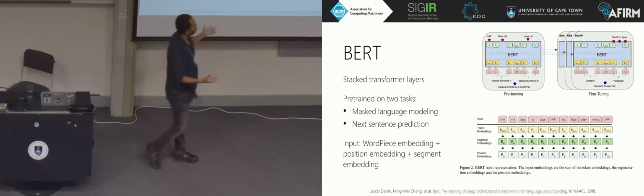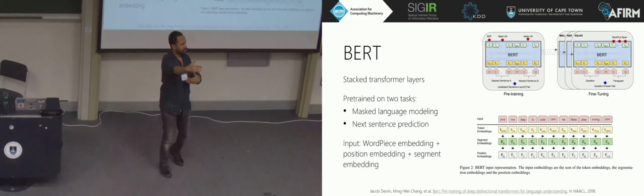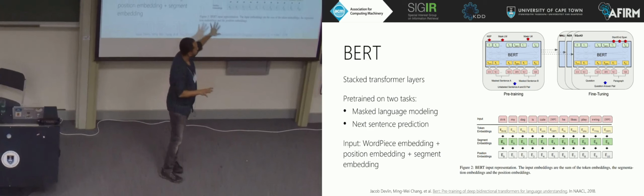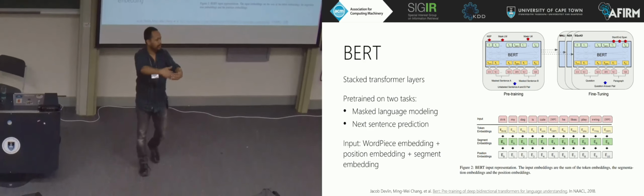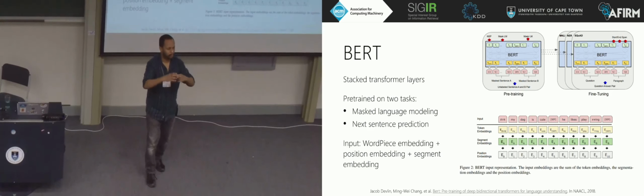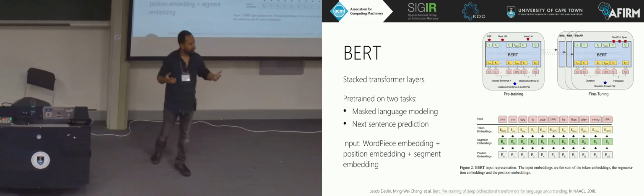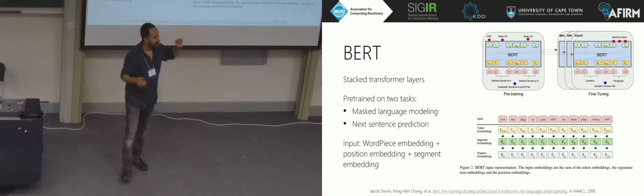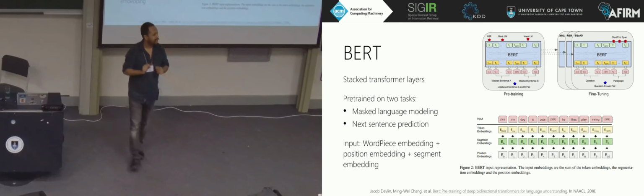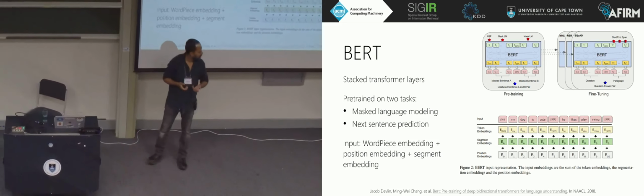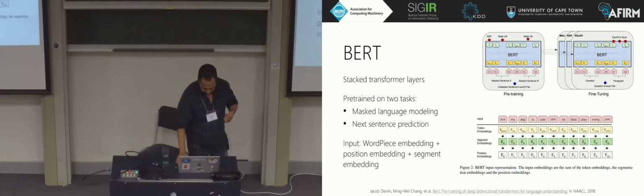BERT is one of those models. BERT is basically nothing but a set of stacked transformer layers, so it's really simple. It has some more details that I'm not going to go into, but effectively, think of it as a network with, let's say, 24 different transformer blocks stacked on top of each other. You pre-train the whole model in a language modeling setting over a huge corpus, and then you fine-tune the same model towards the exact task that you care about, which could be search, IR, or something like part-of-speech detection or some other NLP task.